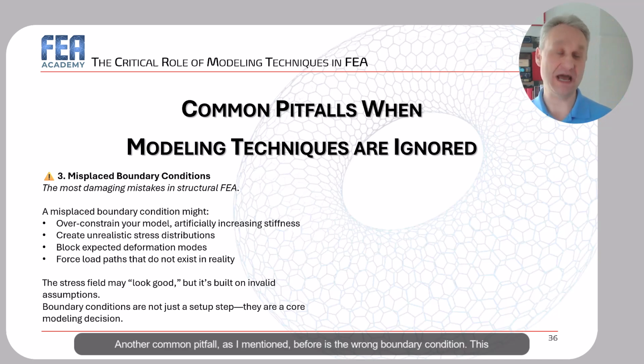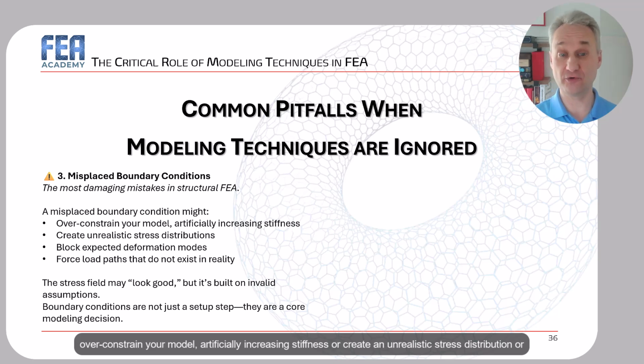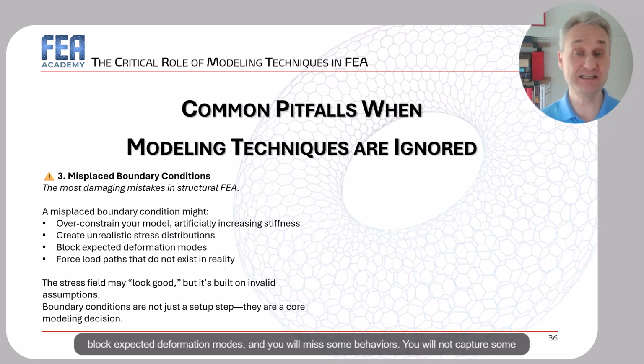Another common pitfall, as I mentioned before, is the wrong boundary condition. This is arguably one of the most damaging mistakes in structural FEA. Wrong boundary conditions might over-constrain your model, artificially increasing stiffness, or create unrealistic stress distributions, or block expected deformation modes, and you will miss some behavior. You will not capture some behavior with your simulation.